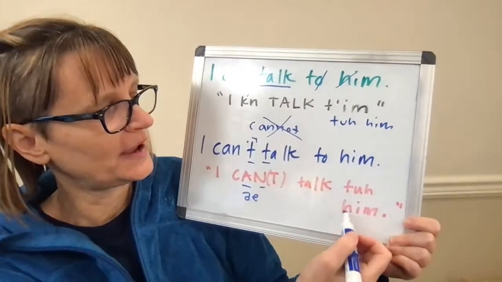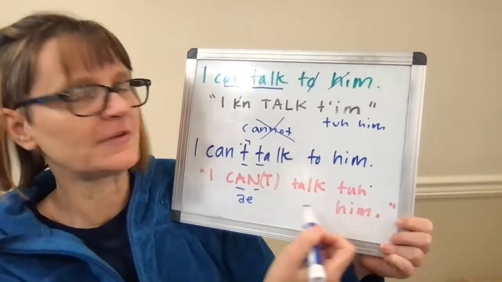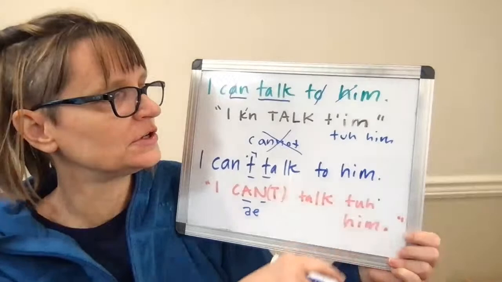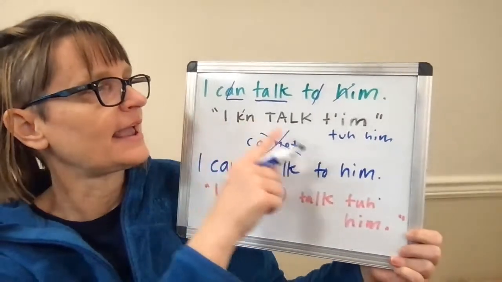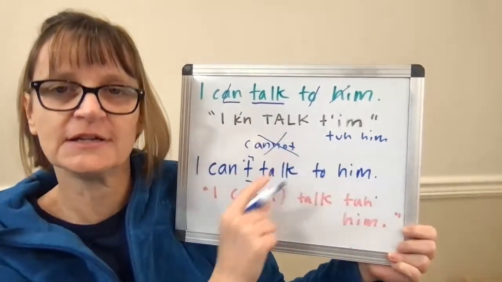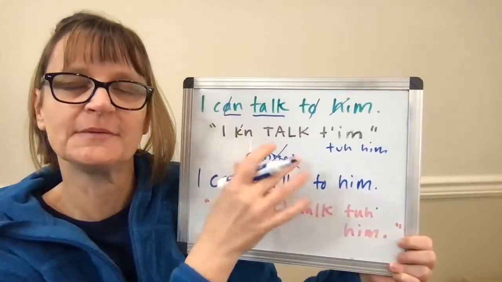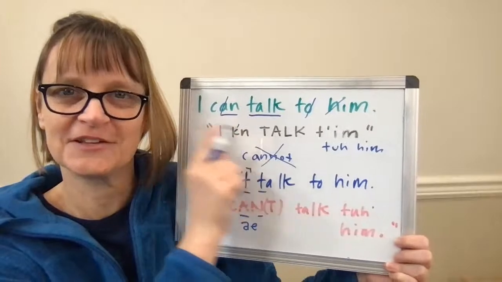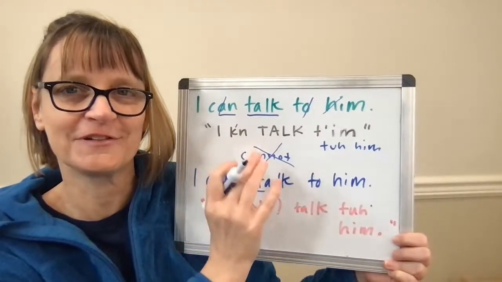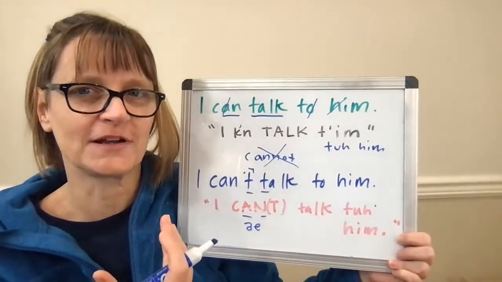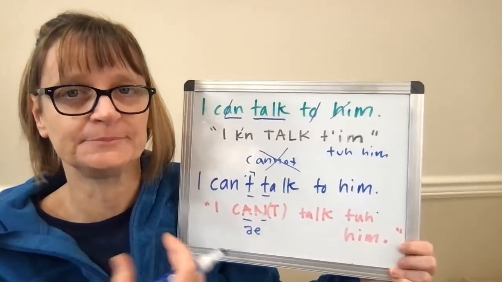Here I wrote another way of looking at it, to him rather than Tim, but you can use either one there. So I can talk to him. I can't talk to him. You can hear how I've said I can talk to him. It changes the meaning of the sentence because I'm using that stress on can with the clear vowel. And that's sort of like correcting. No, I can talk to him.